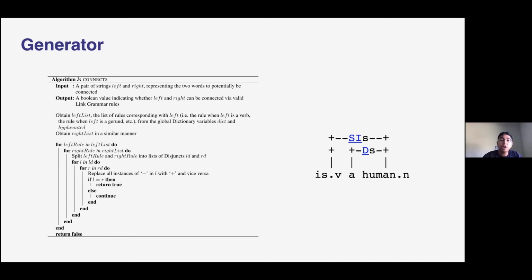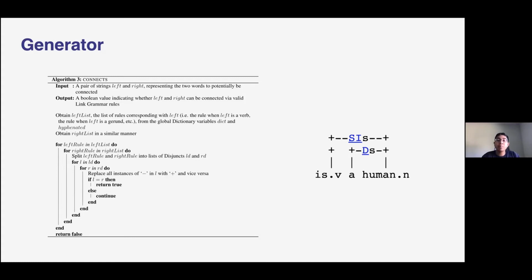Then, for each ordering in the subset, the generator determines if that ordering is valid. Specifically, it ensures that every pair of consecutive words, with certain exceptions that I'll talk about in a second, can be connected via links, part of the dictionary objects. To do so, the generator uses the connects function, which operates in the same way as in the NLS architecture.